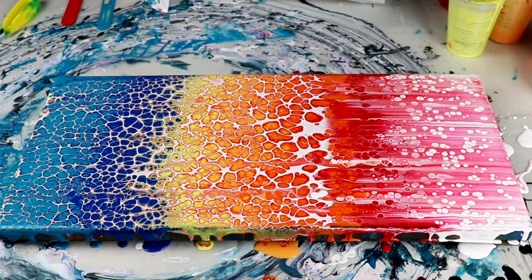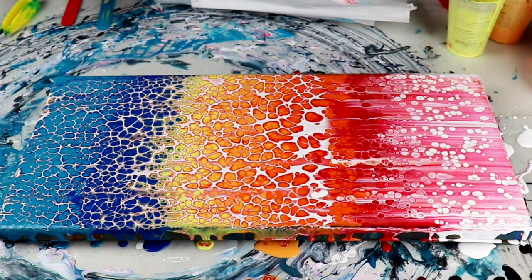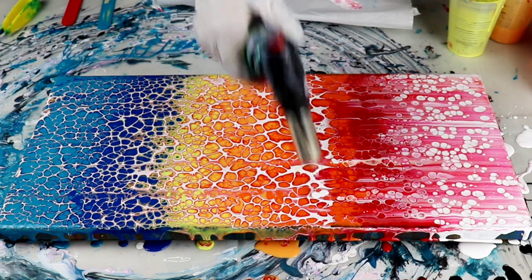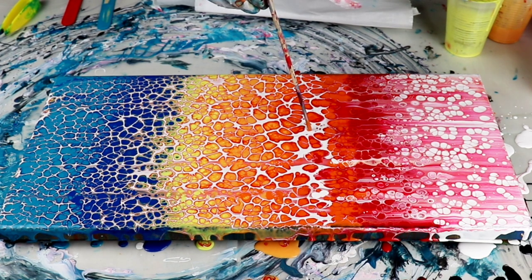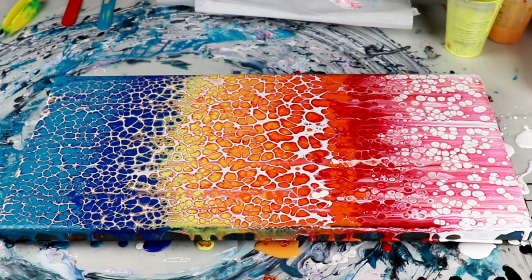Wow. What do you think? I think it looks so much better now that I can see more red in here. The white is popping up, which is good. This part here is missing some. Let's see if we torch it, if we're gonna get anything. Something is popping up, so that's good. Sometimes you just have to play with it to get to the point that you like.